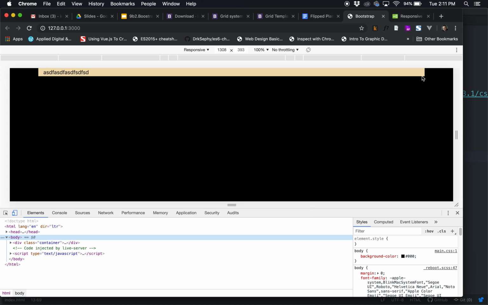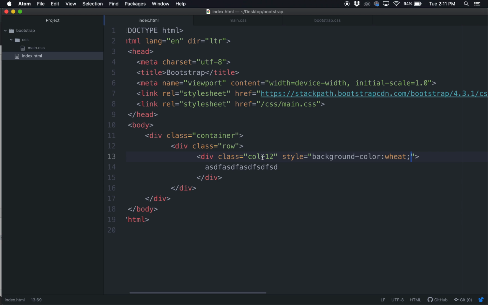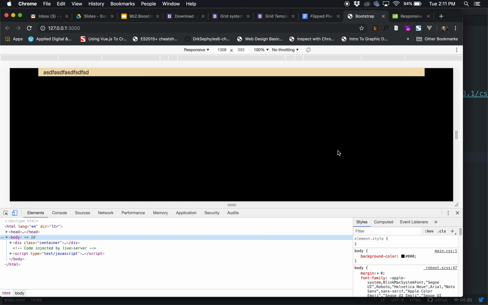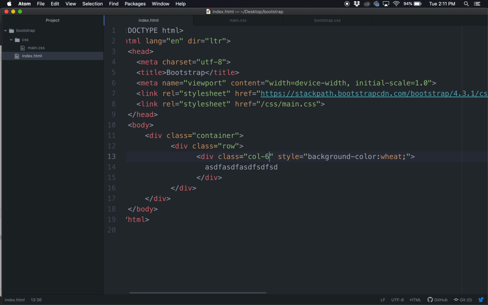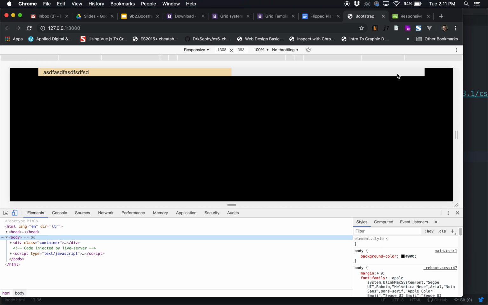And so you see that 12 is how many columns every row is based on, the number 12. You can never have more than 12 inside of a single column. And because I called this one 12, it's going to be 12. So if I called this one 6, notice it's half the size, right? Because there's a 12-column grid underlying the structure, and 6 is half of 12, and so this is now 50% of the size here. So that's what's going on there.